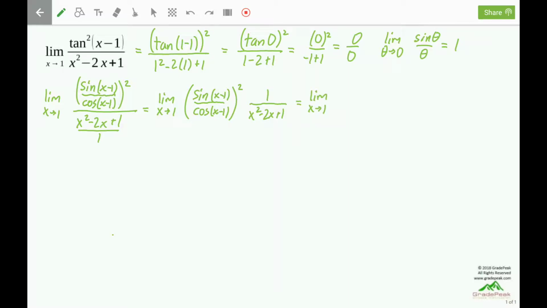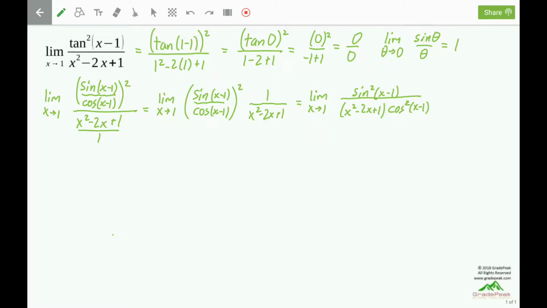In the numerators, we have sine squared of (x minus 1) times the 1, so sine squared of (x minus 1), divided by, and in the denominator we have the power function x squared minus 2x plus 1. I'm going to write that first, times the cosine squared of (x minus 1). Now we still are 0 over 0. We haven't changed that just yet, and that's what our next step is going to be.